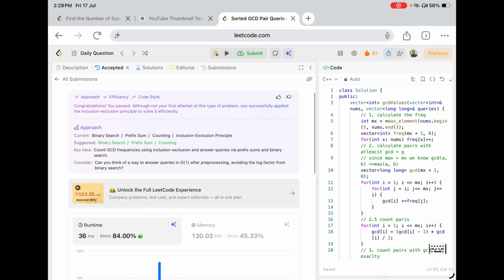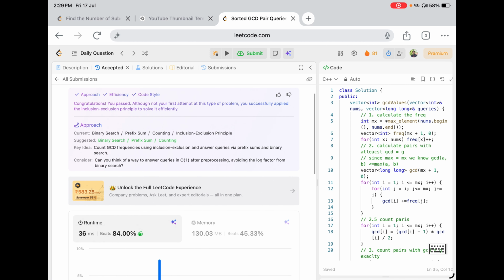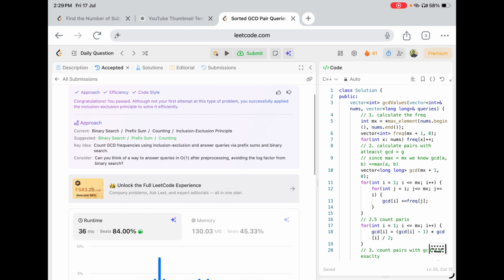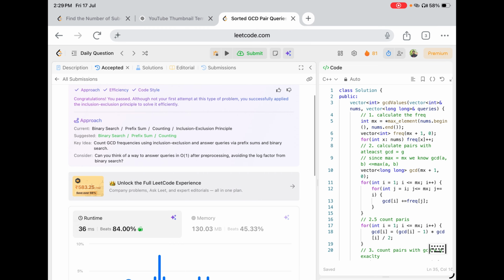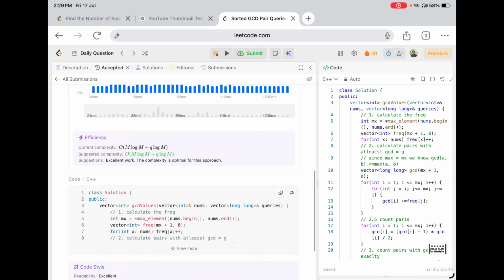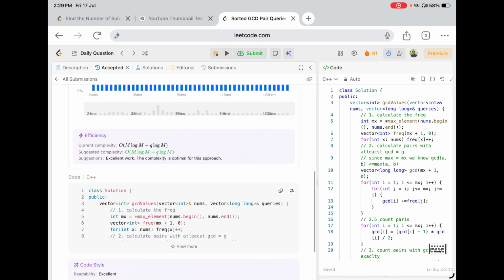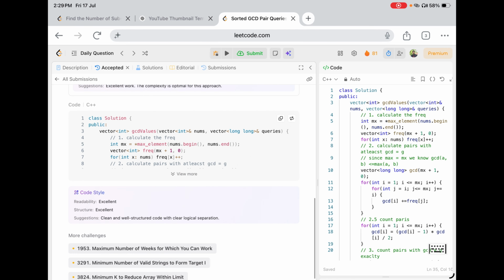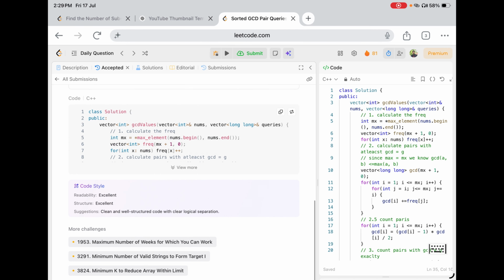It is asking, can you answer queries in O of one after pre-processing? Maybe I'll check. But you see time complexity is m log n plus q log n. Okay, clean and well structured, that is fine.